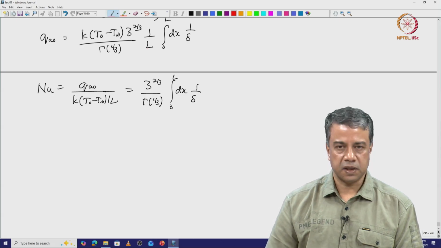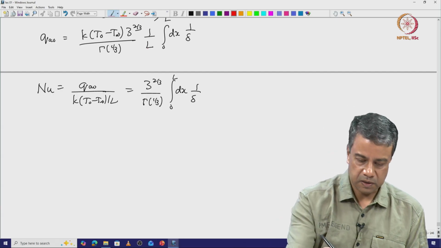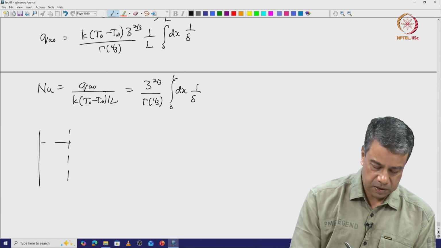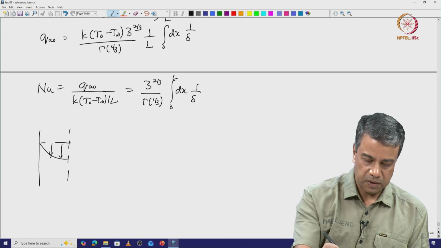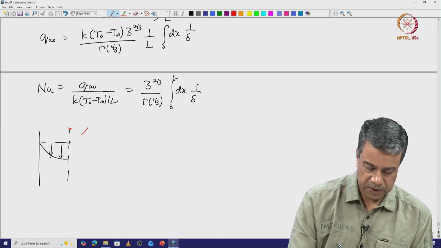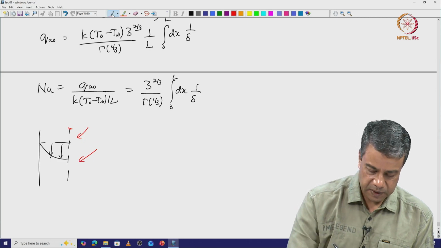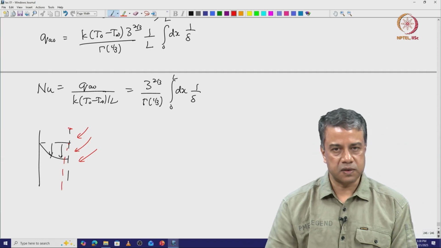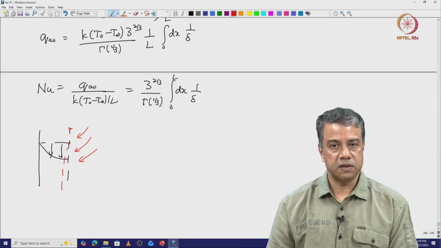What happens if we do not have a no slip condition at the surface? We saw one of those problems earlier, which was a falling film. And recall that the velocity profile was a parabolic profile. Velocity was non-zero at the surface, and you have gas that was diffusing into the surface, and you had a boundary layer thickness close to the surface where the surface was mobile, it was moving with a constant velocity. In that case, what happens?